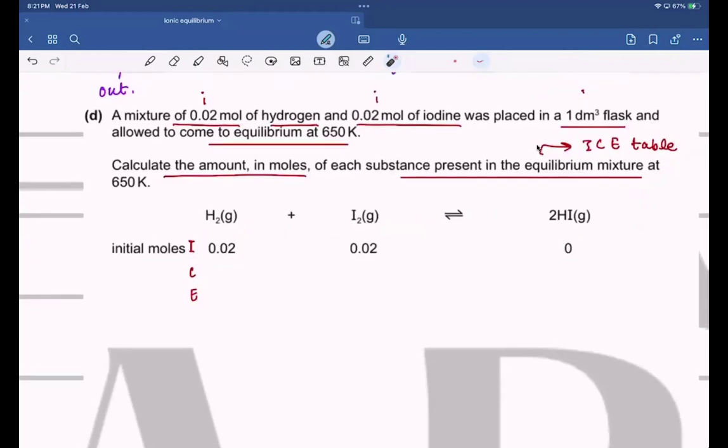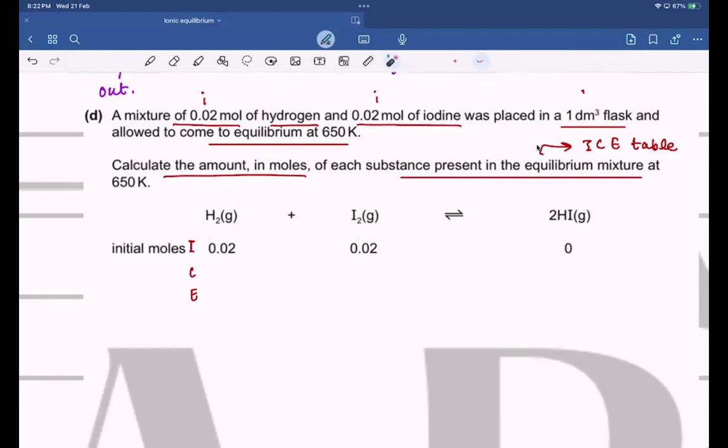Now, they didn't provide us the equilibrium mole of any one of them, so we don't know what will be the equilibrium mole of any reactant or product. Is this understandable? Sir, I have a question. If the moles of hydrogen and iodine are not the same in this situation, what will happen? We will take the ratio, simple as that. We will look at the balanced equation, in what ratio they exist, and follow the same ratio. Here the ratio is 1:1. If it's not, then whatever the ratio, we will follow that ratio.